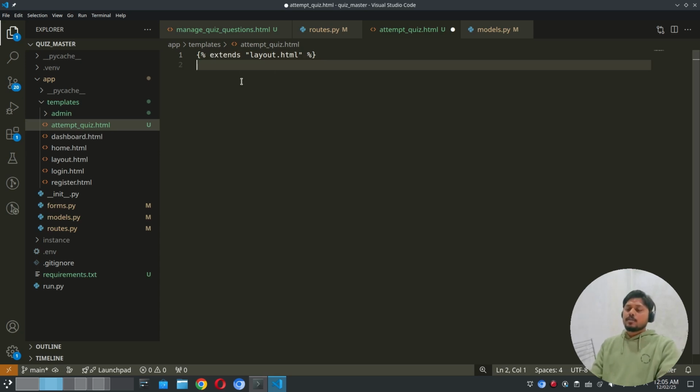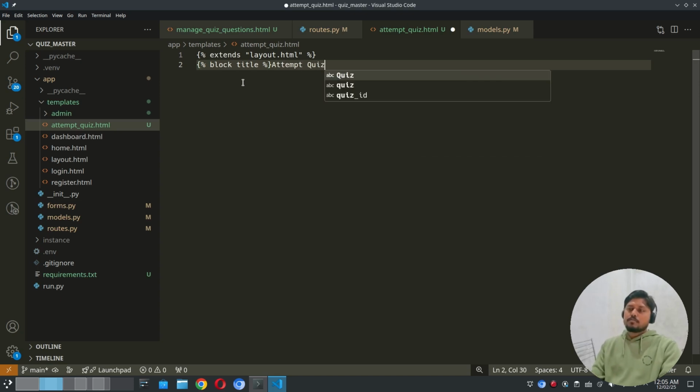So layout.html, then we will have the block for title, and the title will be attempt quiz, then end block.